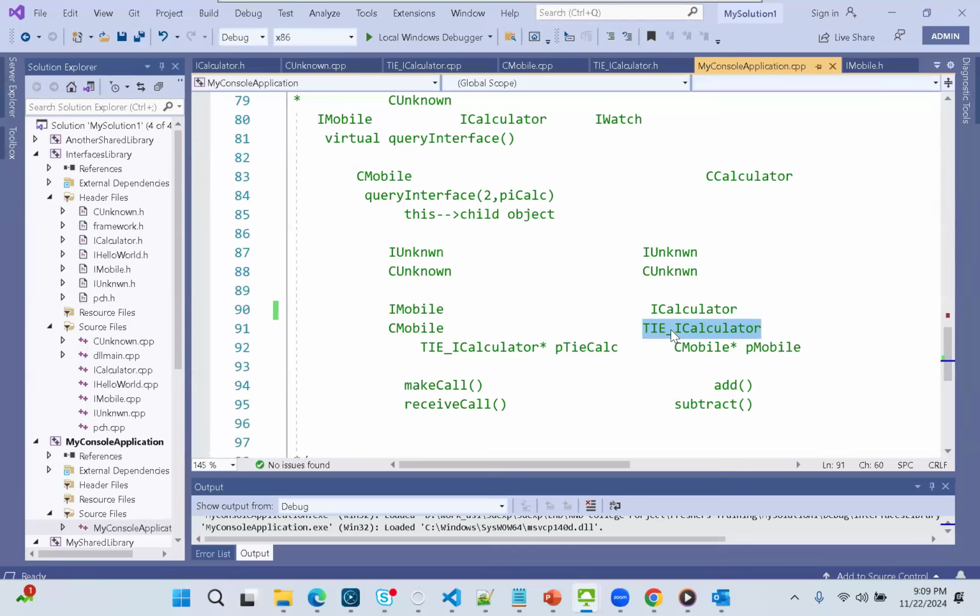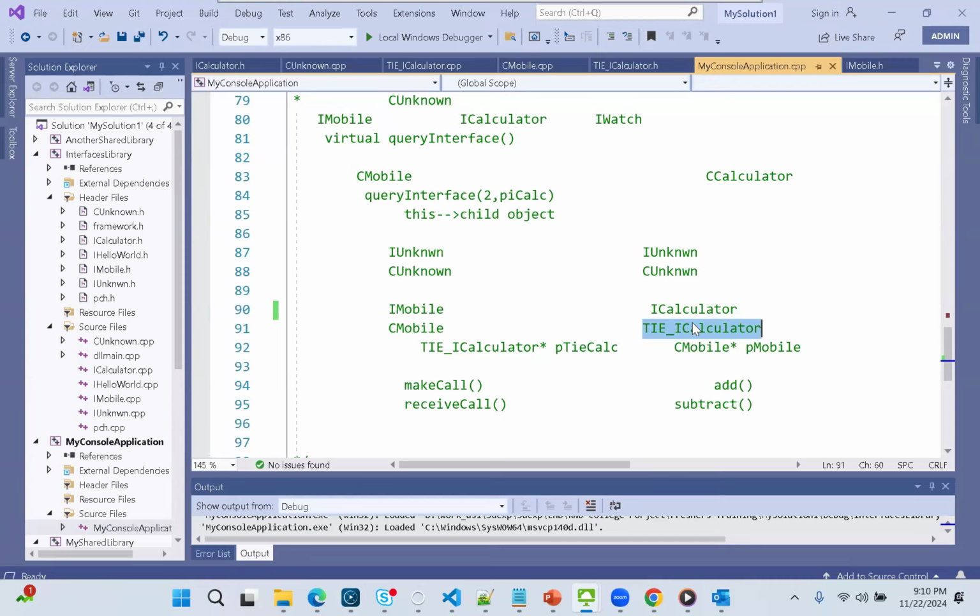Now you want a component. We'll start calling it a component because it's no longer a class. We're going to have two classes now, C Mobile and tie calculator. Together they'll serve our purpose. It's like two people coming together. Like I may not know everything. For this training, for instance, I'm training you on the Innovia or maybe on CATIA, but C++ training was done by another faculty. Both of us coming together, we can train you on the entire product. So the external faculty will do the C++ training while I'll do the product training.